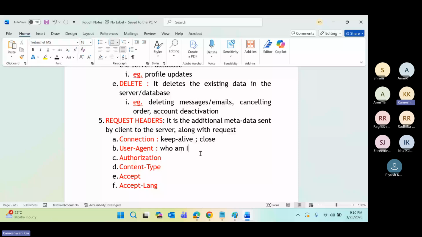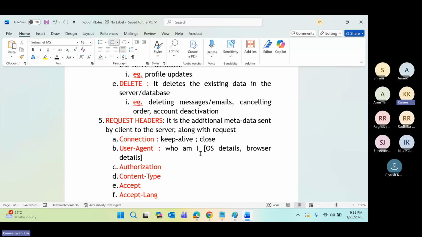So the client will say I am coming from Windows operating system, Windows 10, 64-bit, and the request is coming from Chrome browser, and the version of Chrome browser is 120.1.2. So like that, user agent will tell the OS details and the browser details.